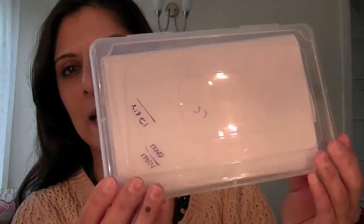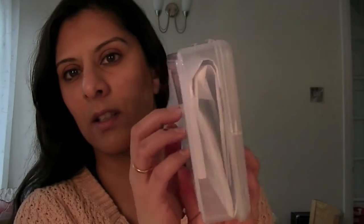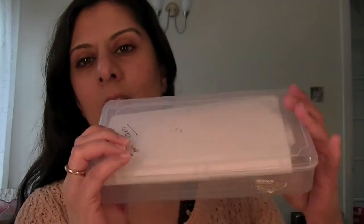The best ones are these, which is a plastic box. You can stack them, lay other sets on top, put it in a box where you're keeping everything as you collect your items for your wedding, and it's going to keep it from any damage.